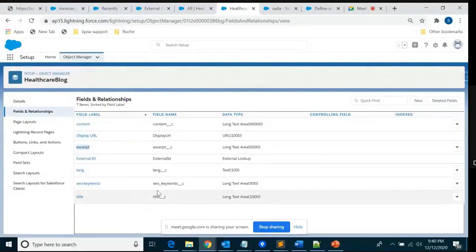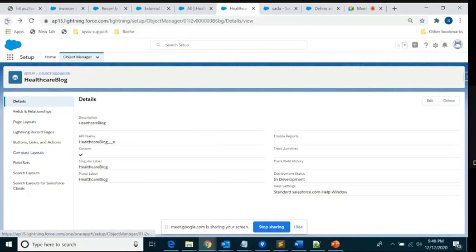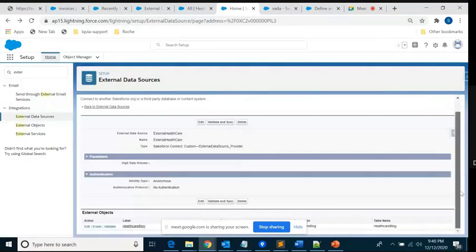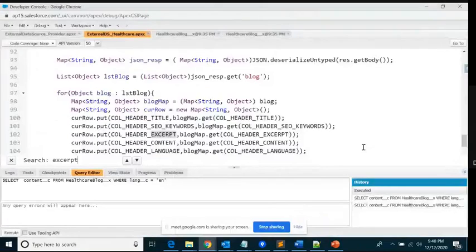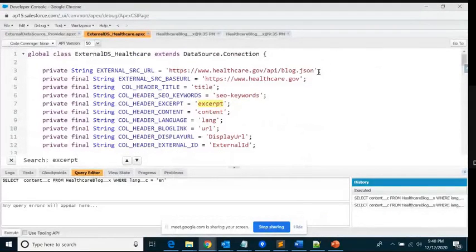Similarly, the structure would be created in this fashion. Once I create this particular structure, my external object has been created, and my external data is now all accessible using this particular link, using this particular JSON, and I am accessing the healthcare.gov data.